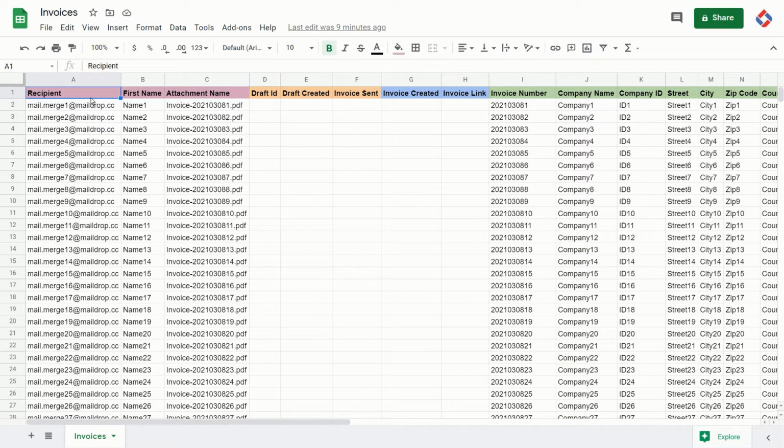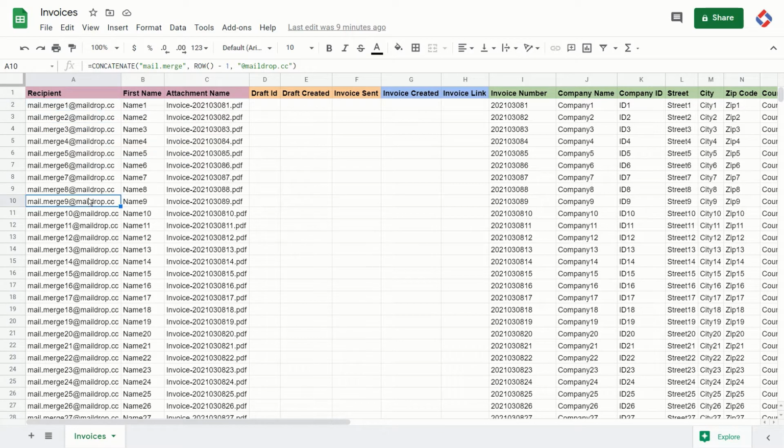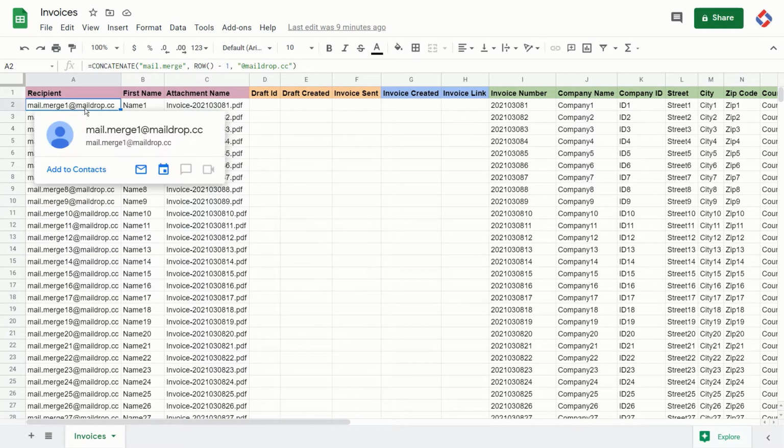I put some colors in the header, so basically we have 4 sections: purple, orange, blue, and green. The data in the purple columns will be used only by the mail merge add-on. So we have email addresses here. All the data is dummy data for the purpose of this demo.